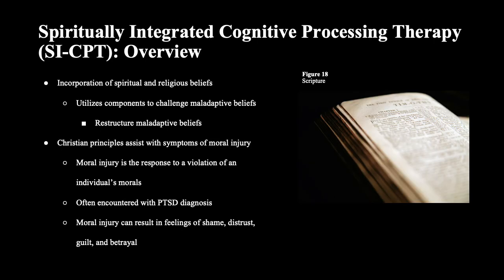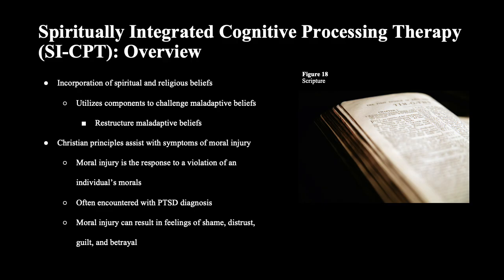Now we're going to take a look at cognitive processing therapy through a Christian worldview. There's actually a version of cognitive processing therapy that integrates spirituality, and it's appropriately titled Spiritually Integrated Cognitive Processing Therapy. This therapy type incorporates spiritual and religious beliefs. It utilizes components to challenge and restructure maladaptive beliefs. Christian principles assist with symptoms of moral injury. Moral injury is the response to a violation of an individual's morals.